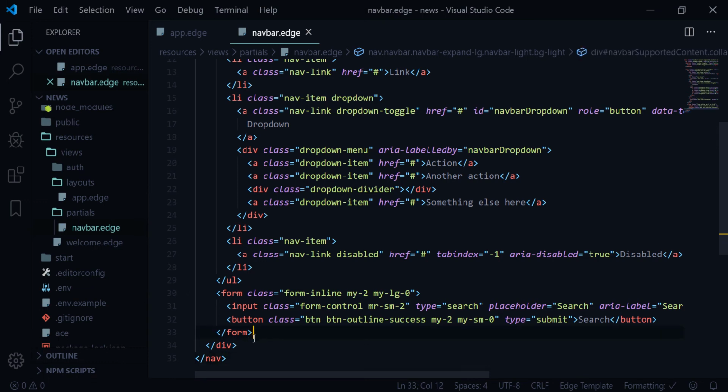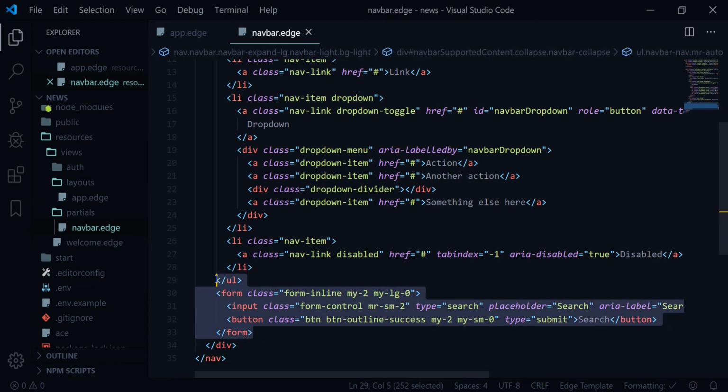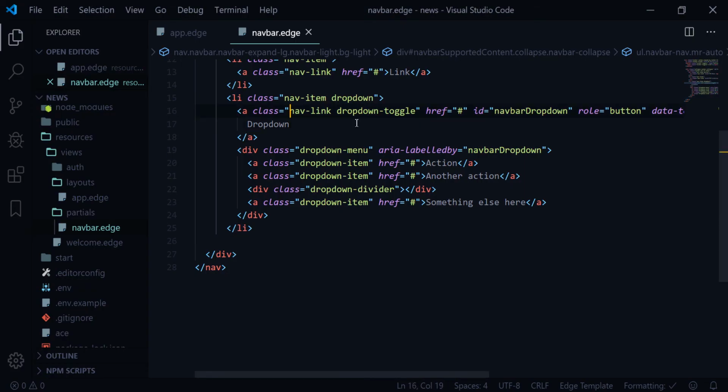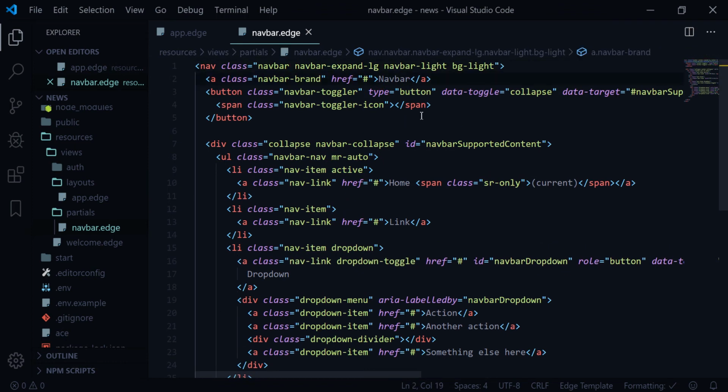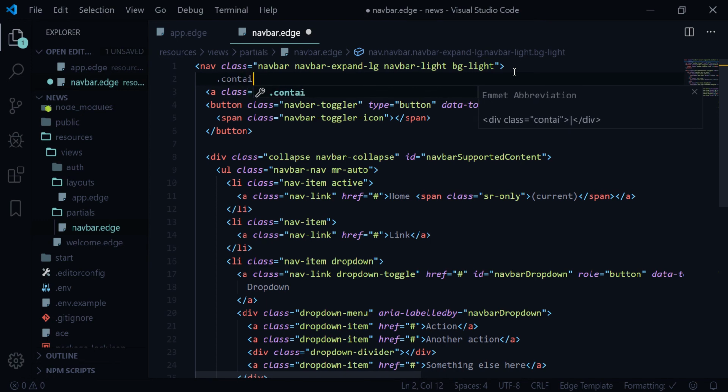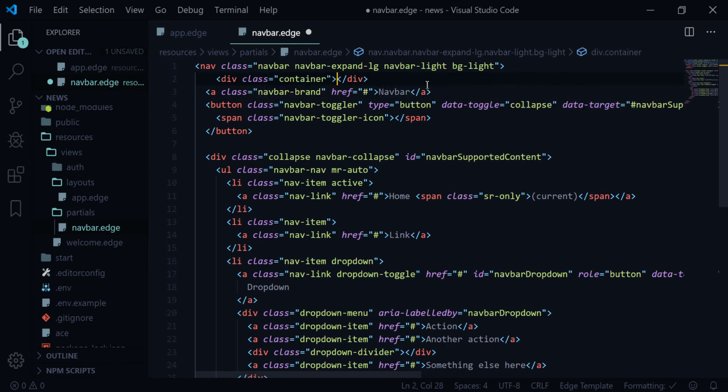So we'll start by deleting this form and this, in fact, this disabled thing. So if we go ahead and refresh this here, we can expect this and this to go off. After that, I just want to put everything inside a container. So again, I'm going to create a div with the class of container and closing this here.